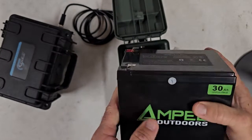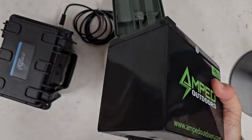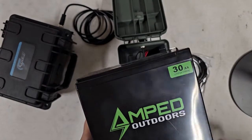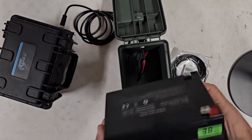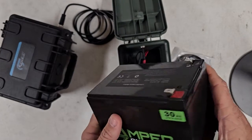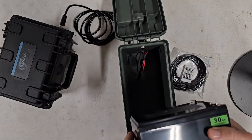It's got some heft to it. 30 amp hours, guys. This is going to run your trail camera for a long time. I love to use the 30 amp hours on the Spartan Go Lives because they suck battery. They're always in real-time mode, so they're always pinging the server so that you can actually go live. They use a lot of battery, and when I'm hunting down in the woods where there's no solar, my go-to is a big hefty battery like this.